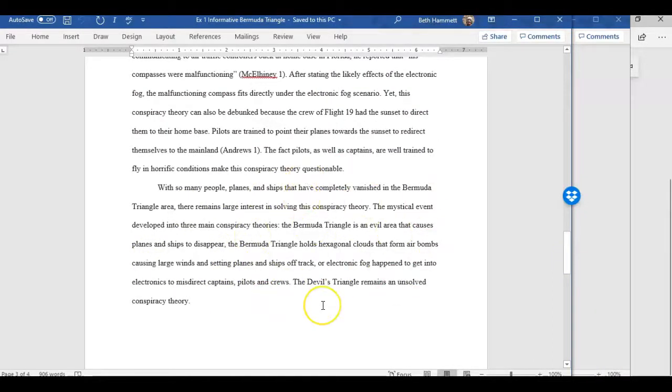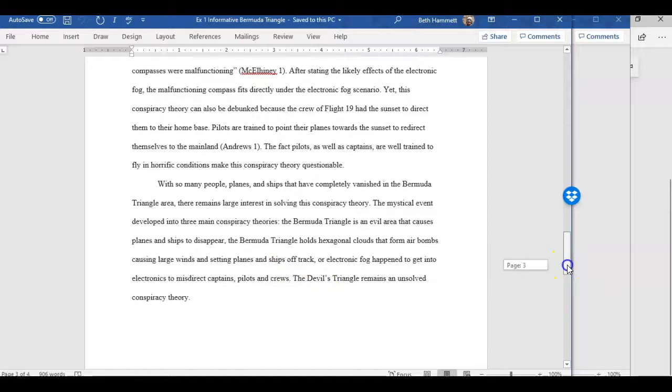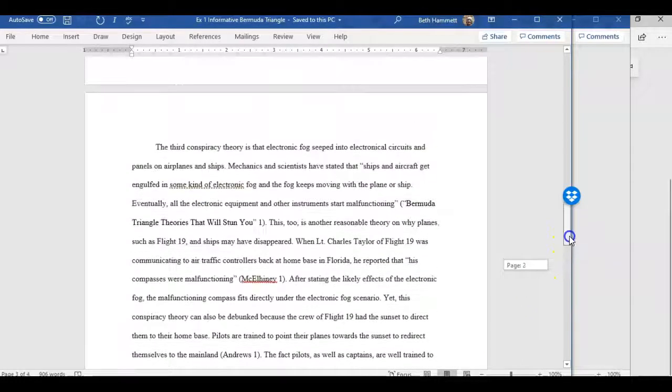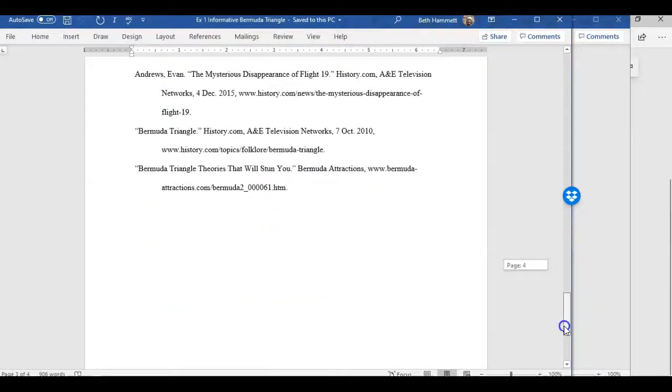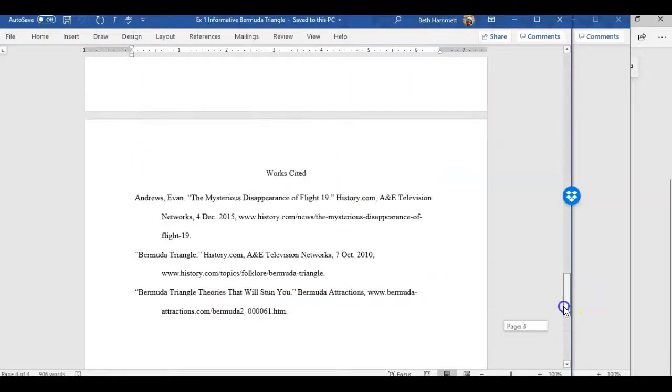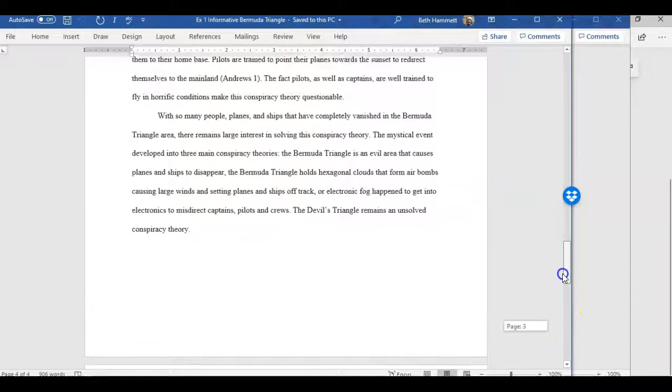Remind readers of the conspiracy theories. And this one says the Devil's Triangle remains an unsolved conspiracy theory, and yours may or may not be solved by now. Maybe yours is solved. But remember, and then the works cited page, of course, and these will match. Here we actually have an author's last name. So remember, it'll be author's last name or title of the article. Only 2 options you have, y'all. Only 2. Okay? And those are going to match up.